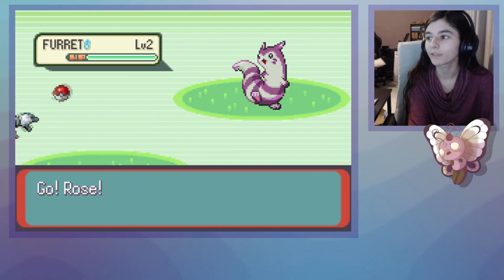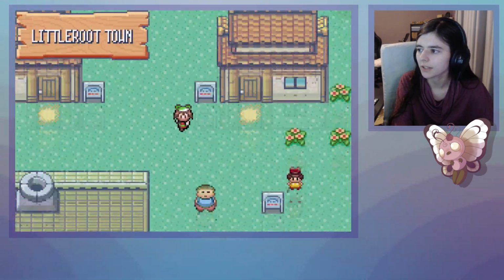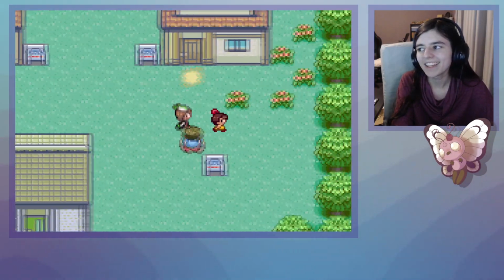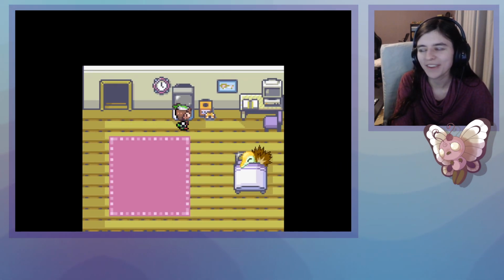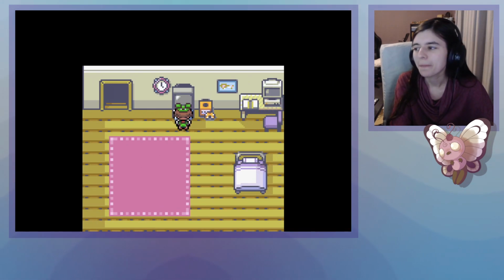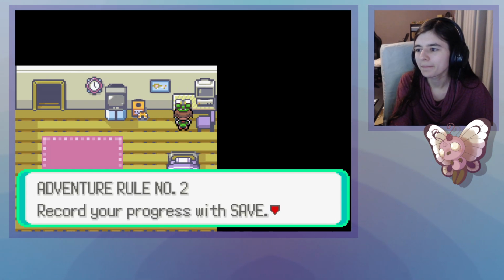Oh, that's a cool looking Furret. Give me my potion. I didn't grab the potion from the PC actually, I think there's one in there. I'm going to grab that just because it is not looking good so far, the fact that we're starting with a Butterfree. I know I could have picked a Cyndaquil, but it doesn't look very good. And with my knowledge of this game, usually, why am I reading that?